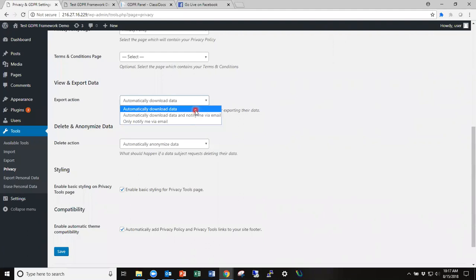Others will say, send the data, but let me know when someone's requested a DSAR. And in other cases, of course, people will say, get the data ready, but I want to approve the information. Probably the third option is the most used capability.